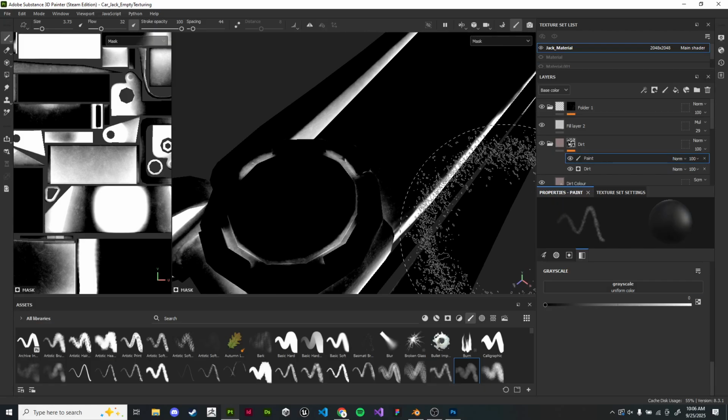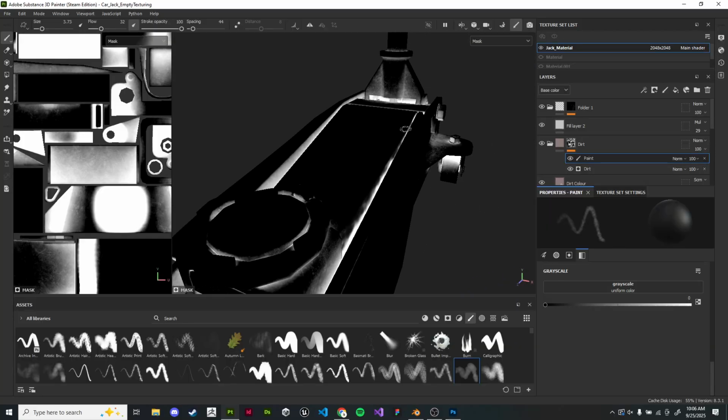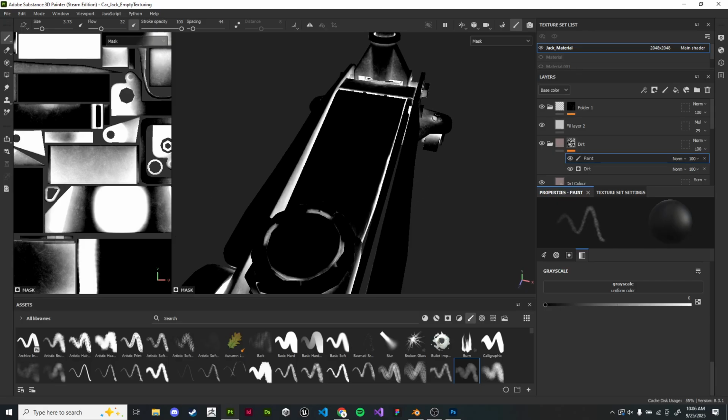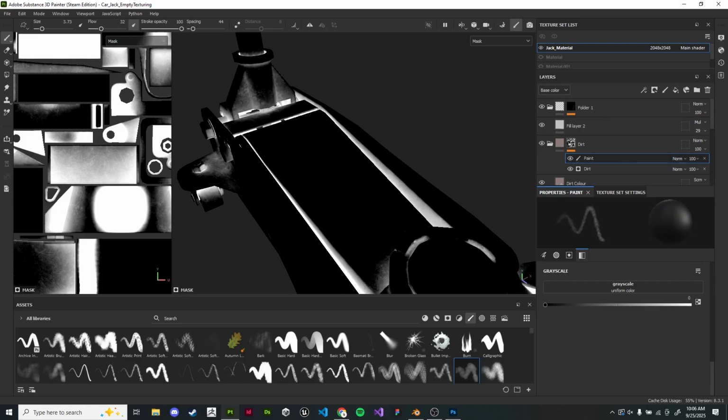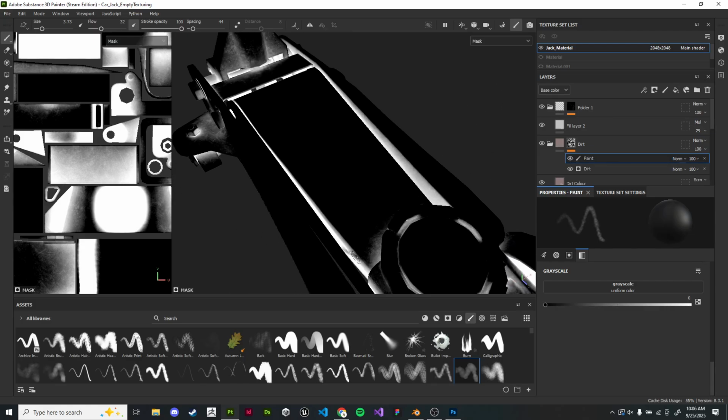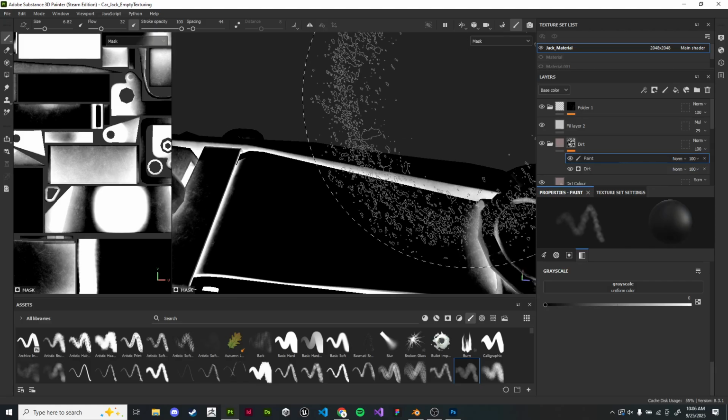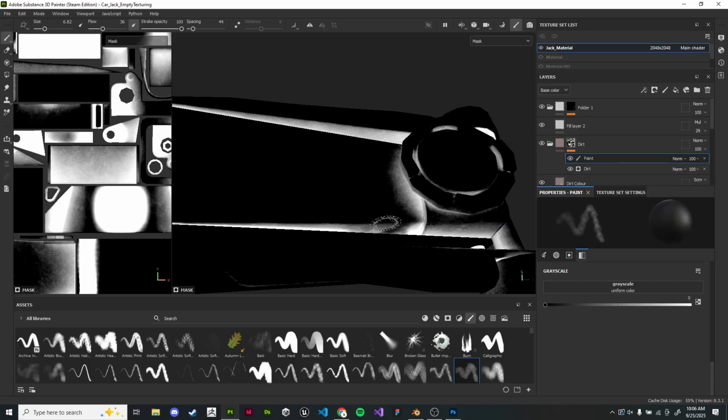Okay. It's using our baked maps and everything. So by default, it's thinking like, okay, this is in between two objects, so it should be super dirty. But we know, because this is a car jack and that part's going up and down quite frequently, it's not going to be quite as dusty as it might think. And that's where we kind of have to start adding our own tidbits. That's why I really recommended you pick an object that you understand or that you have more familiarity with.